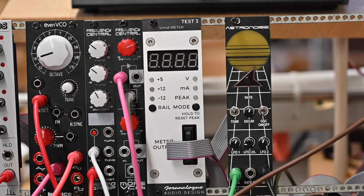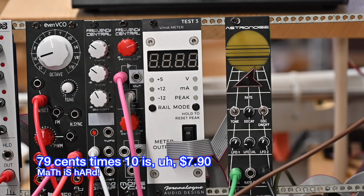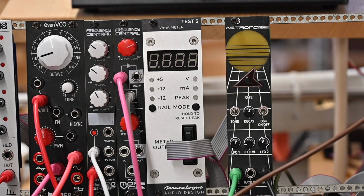Oh, and by the way, whenever I order a part I don't have, like this chip, I order 10. These are 79 cents a piece, so that's maybe 12 bucks, if I did the math right, which I probably didn't. And it's well worth it. This is how you build your stock of parts that you may need as replacements, or you might need if you start designing stuff on your own.